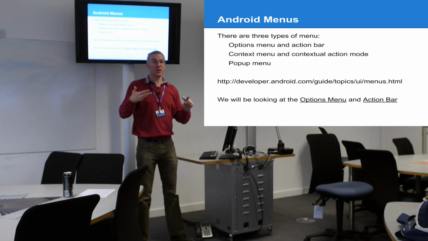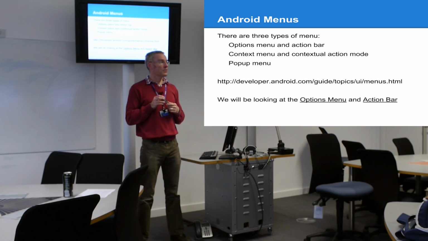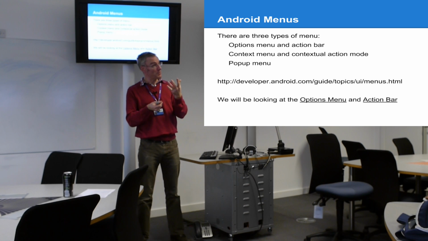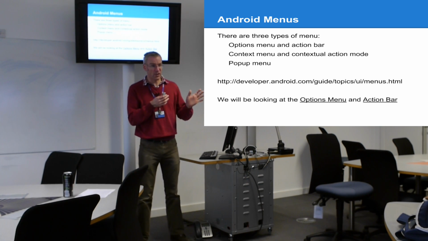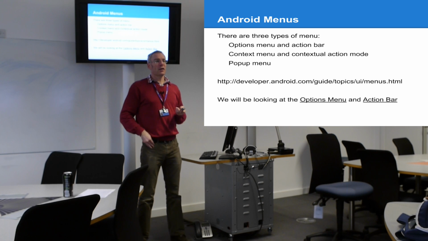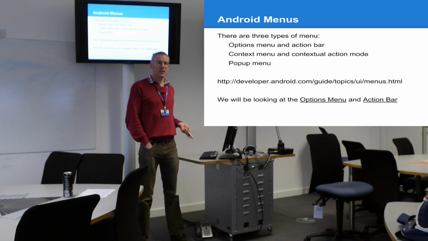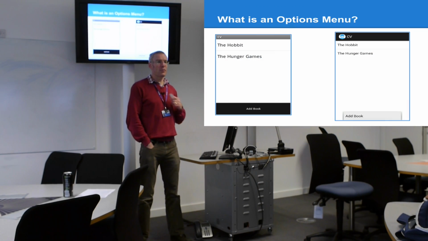They're just displayed differently. You've got context menus, which is when you press and hold and something pops up on the screen. And you've got pop-up menus, okay, which we're not going to cover today because no one uses them. Okay, so we're going to look at how menus are created.